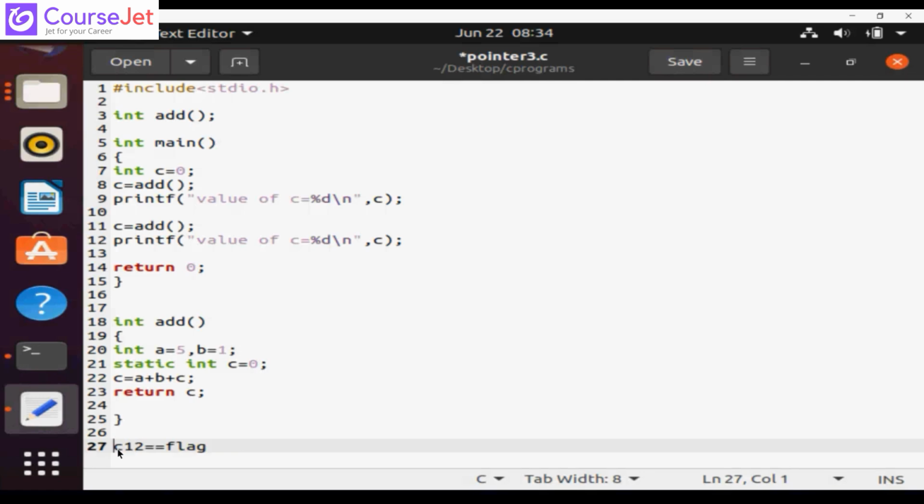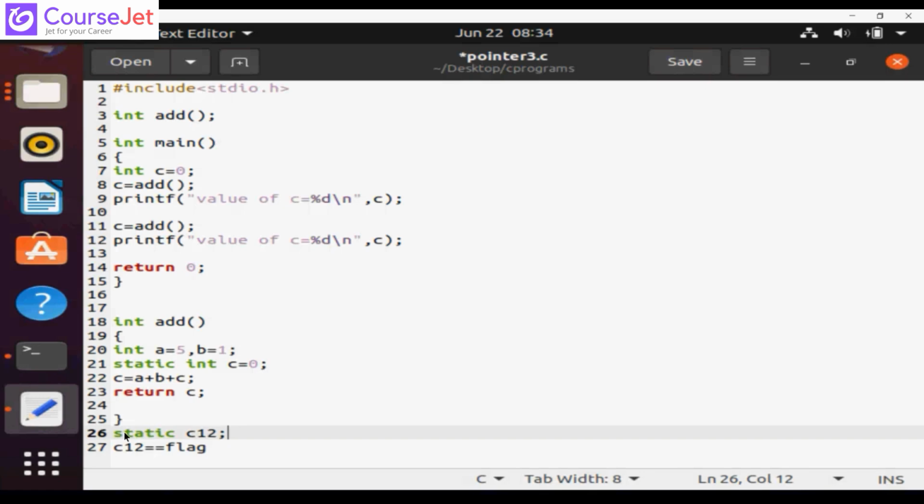So if we write this variable as static, then even though there is no logic written in our program, it will say that this particular variable can change from anywhere outside. It can assign any value from outside.